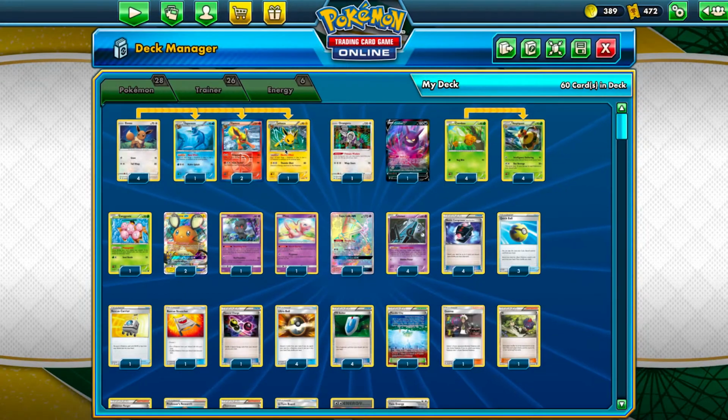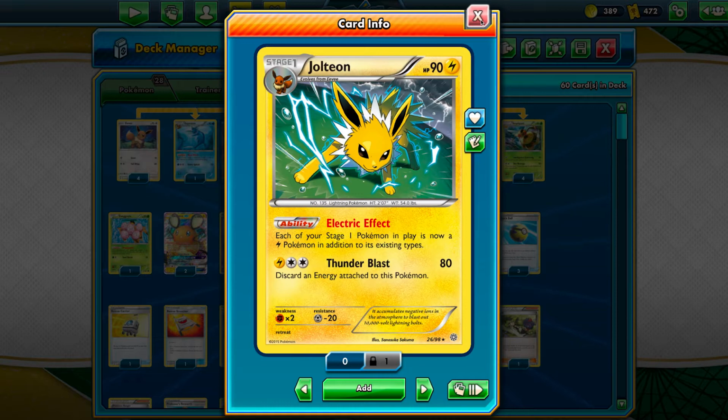The first of our spicy techs is this Jolteon from Ancient Origins. We can evolve it up from Eevee and take advantage of its Electric Effect ability, which turns all of our stage 1s into electric types alongside their existing types. So basically, this gives us the ability to hit for an additional weakness depending on the matchup. And if you're not playing against an electric weak deck, well, then it's easy discard fodder to power up our attackers.